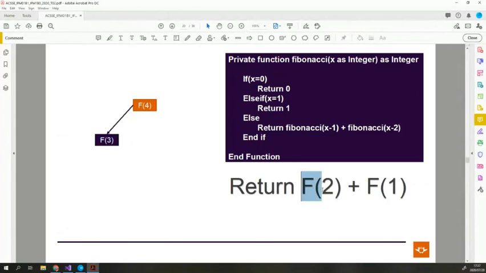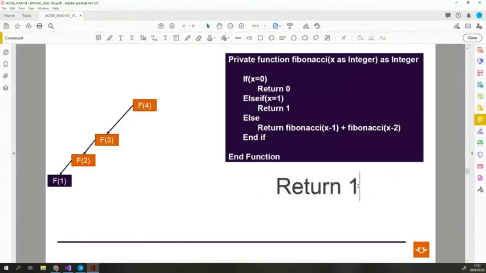Fibonacci of 3 returns Fibonacci of 2 and Fibonacci of 1, which, if it is broken down once again, looking at the left-hand side first, we've got Fibonacci of 2, which returns Fibonacci of 1 and Fibonacci of 0. Now, those two values identify our base cases. So Fibonacci of 1 will simply return 1 because it identifies our base case. Fibonacci of 0, also a base case, returns 0. And then when it comes back to Fibonacci of 2, the return is 1 plus 0.